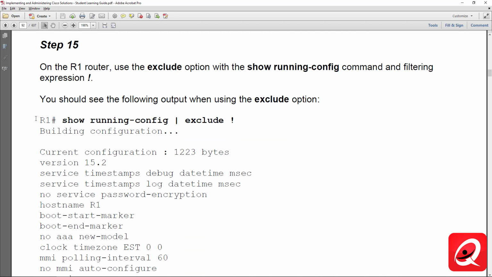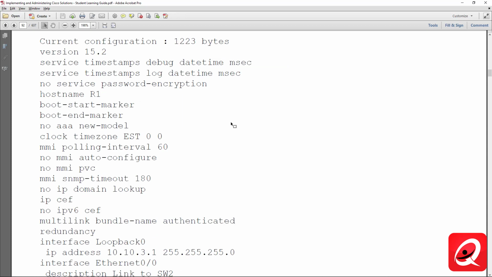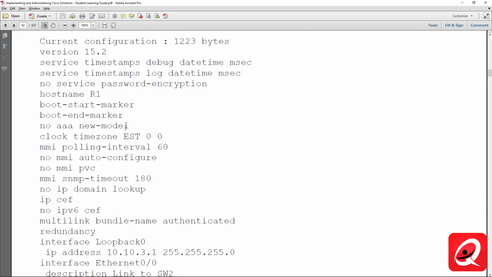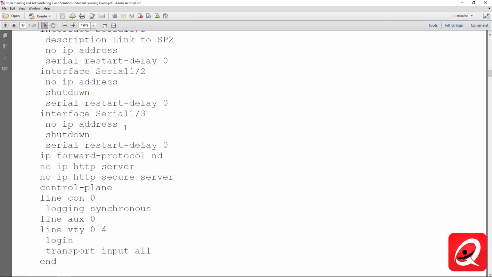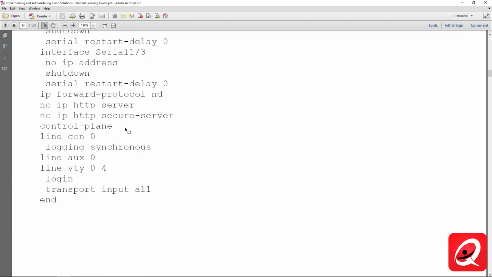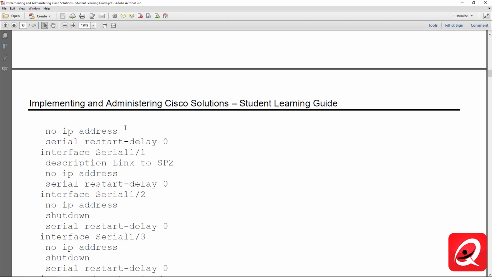Exclude, in this particular case, they're just excluding the exclamation point, so they're basically getting rid of all the section breaks, if you will. I'm not going to run that command. All right, so that's it actually. That completes that discovery. Finally, we got through that thing. I know it was a lot of basic information, and again, not really relevant to the exam, but also very, very useful. So we'll wrap up this section and we'll get into the next section.